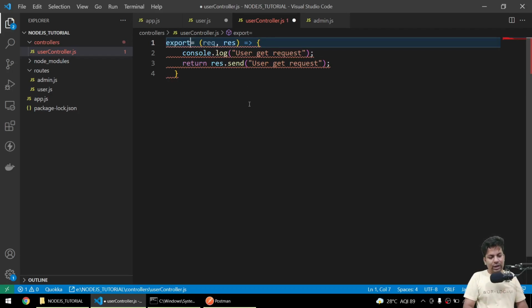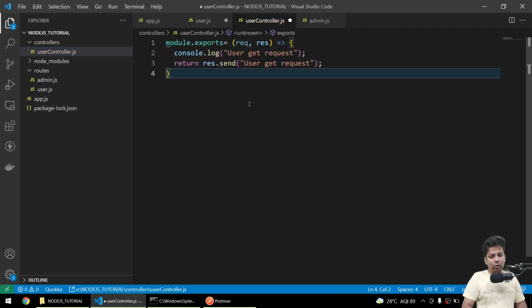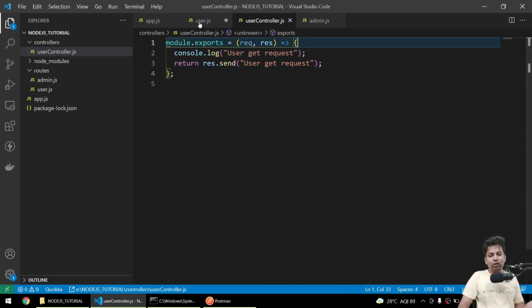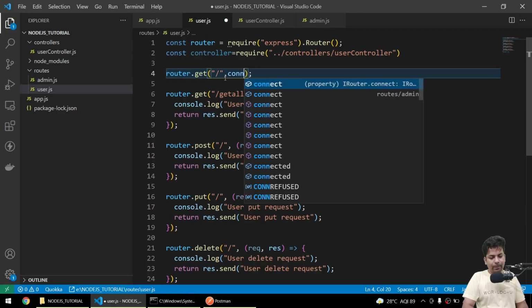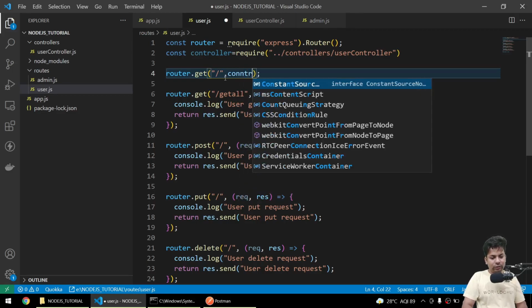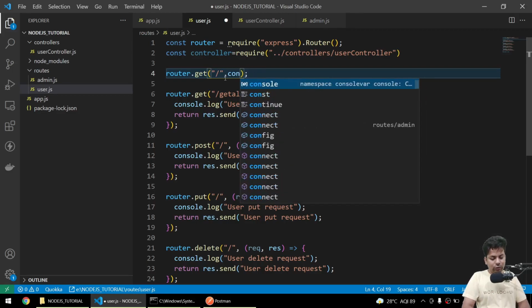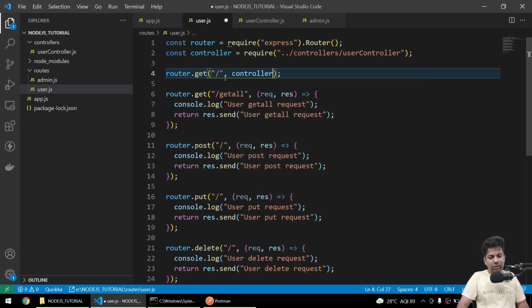Firstly let me show you directly, module.exports like this, and here it's ending. Then I'll show you how every route can have a different name. So here I'll just say controller, controller, yeah guys, you can see.